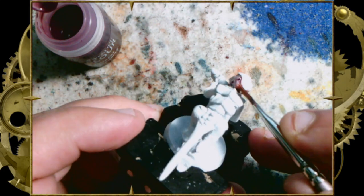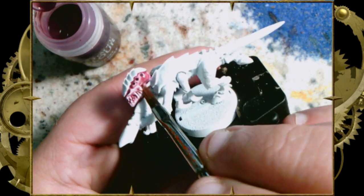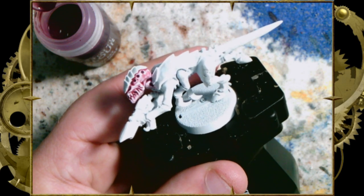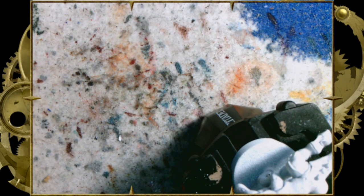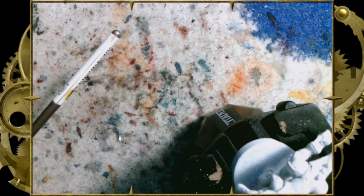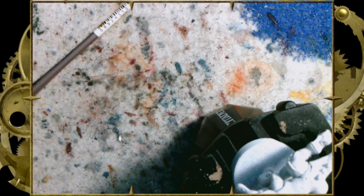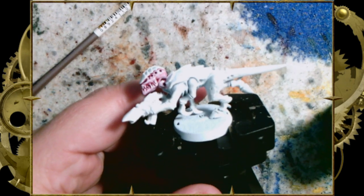Actually, I didn't care for it. I didn't think it was dark enough. It's possible I didn't shake the Magos enough, but Magos Purple is a lightish pinky purple. You can use the Magos Purple on the head if you want. In the end, I looked at it, went — I do not like that effect. Closed my bottle of Magos Purple, went off camera briefly. And I'm grabbing the Shyish Purple, and we're going to cover all of that Magos Purple with Shyish Purple.